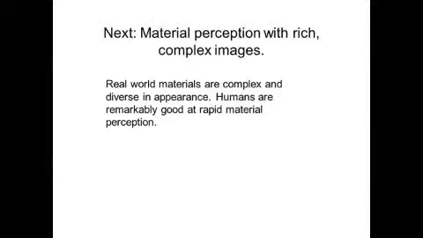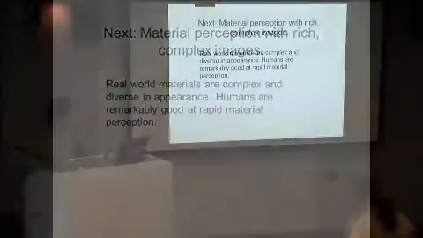And now I want to tell you a little bit about some recent work where we're trying to go the opposite direction. What we started doing at the beginning is we were going to look at these very simple scenes like spheres and stucco, and we'll see how far we can get measuring simple properties. But ultimately, we want to get to the real world. And the real world is extremely complex. And humans are extremely good at making sense out of it.